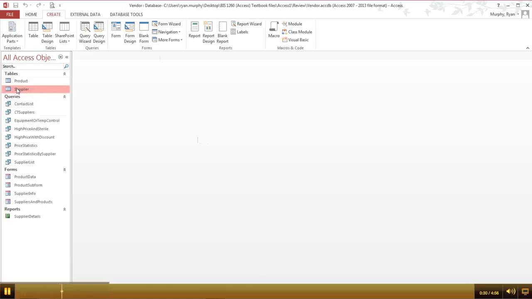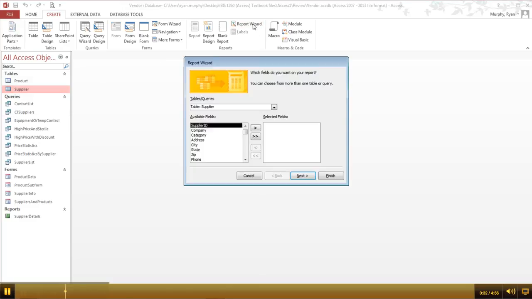So if I click on supplier and then launch my report wizard, then supplier will automatically be in the drop-down list here. In this case, we do not want all fields from the supplier table. They're pretty specific in this one about the order that they want these fields in. I think one of the reasons they're doing this is to indicate that you can put these in an order other than what they come in here. So just double-click them in the order that you see them.